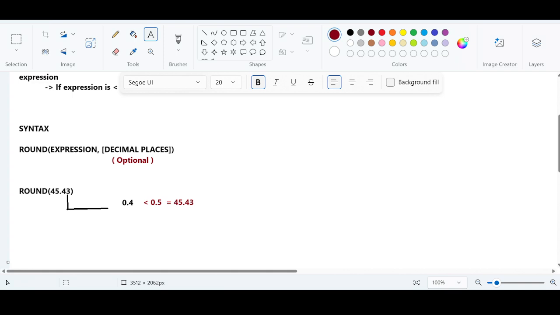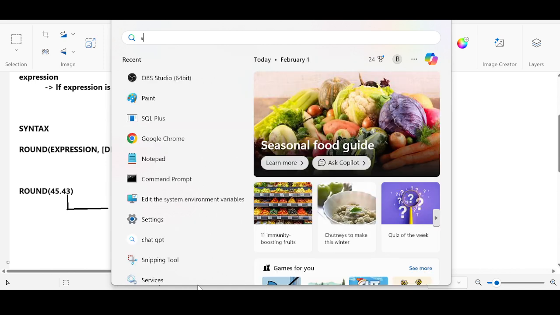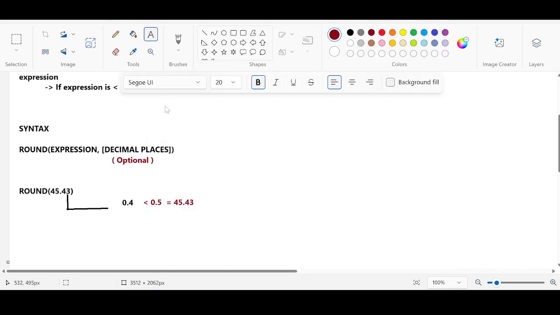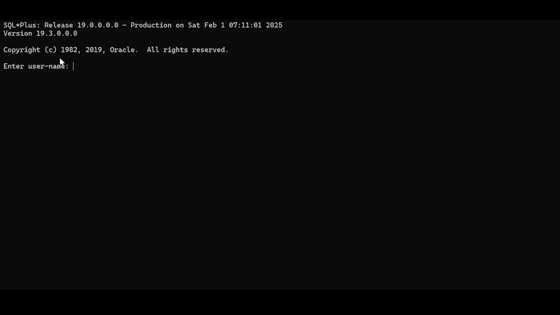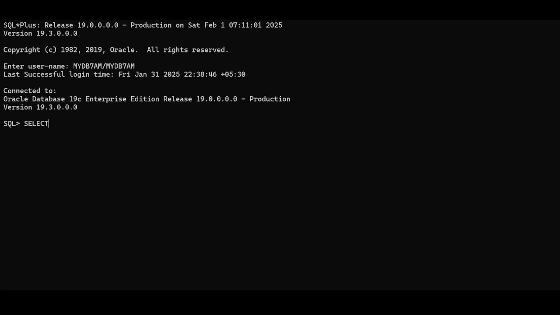Okay, let me execute this in the table. Now what I am doing: select round 45.43 from dual.